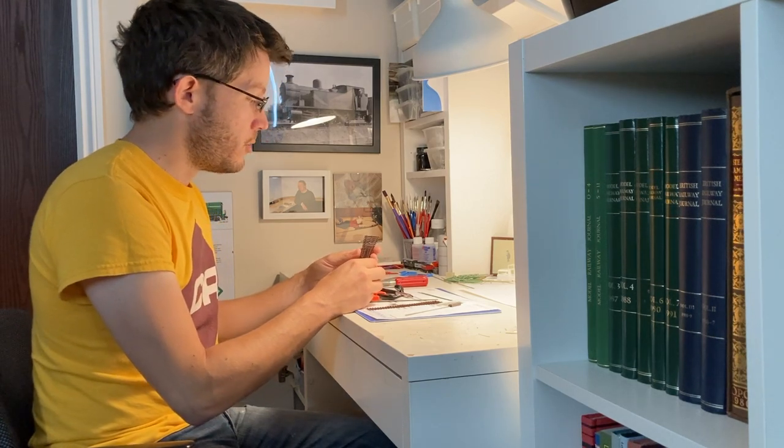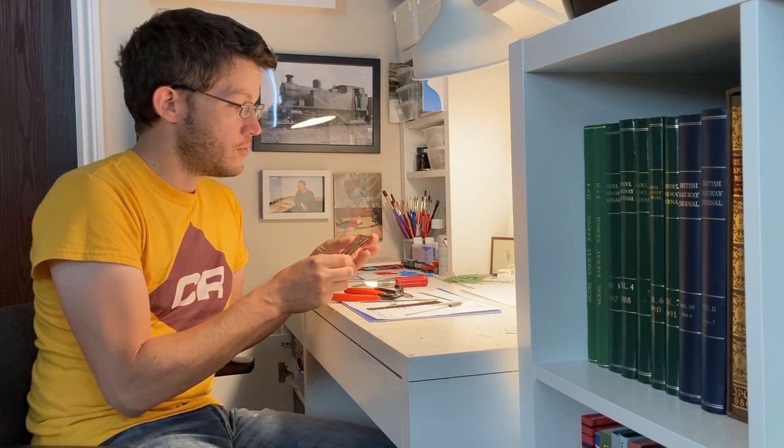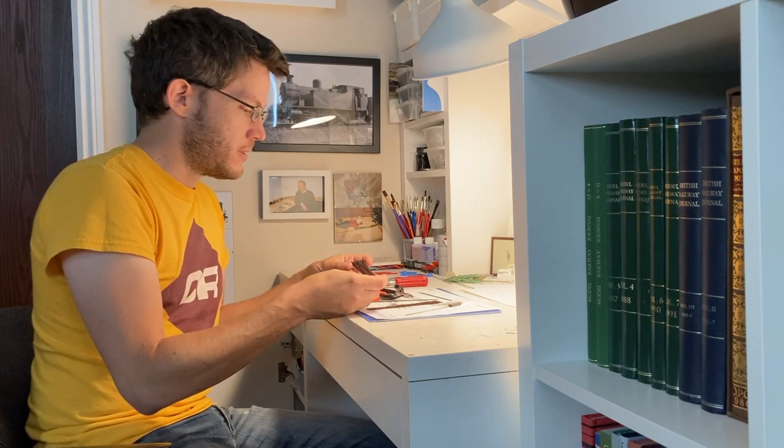Today I want to talk about these N-scale turnouts from British Finescale. I think they really are another game changer for me, and I'd like to walk through, demonstrate how I put one of these together, and explode some of the myths that we probably all, including myself, have held about how building track is too difficult.